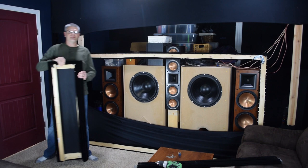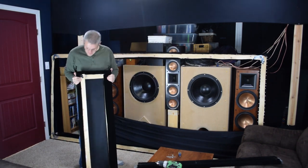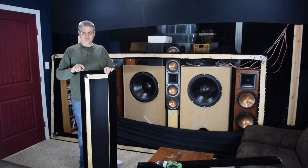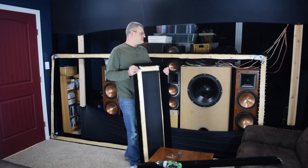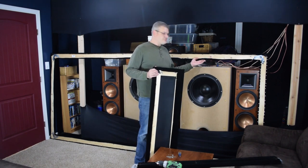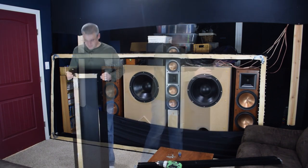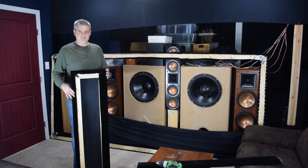For the masking on the side, I have these panels right here — basically black velvet on the front and a little bit of a frame on the back. Glued into the wood there are some neodymium magnets, one on the top and one on the bottom. That mates with screws within the screen that are underneath the black velvet, and that will hold this in place when I have the screen kind of closed down a little bit for 16x9 viewing. This isn't the straightest thing in the world, but it works well enough.